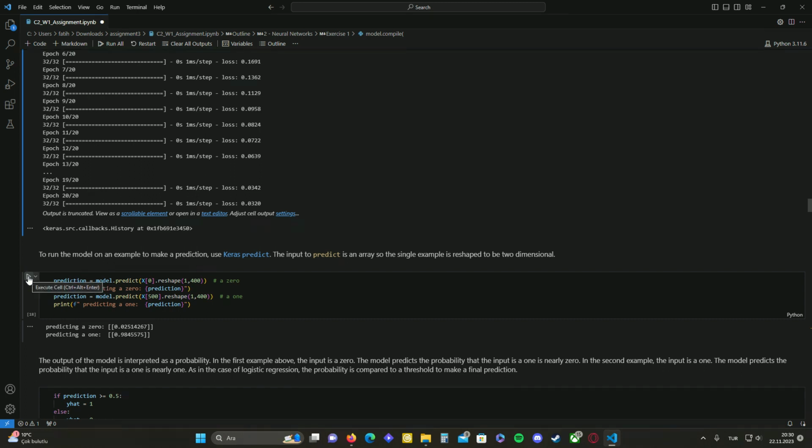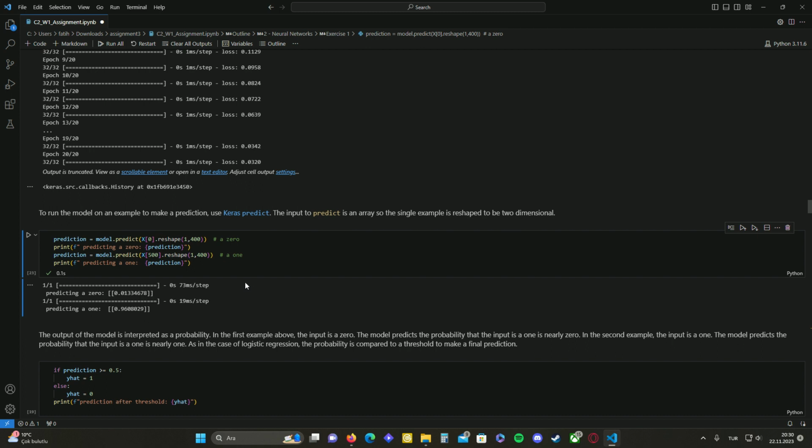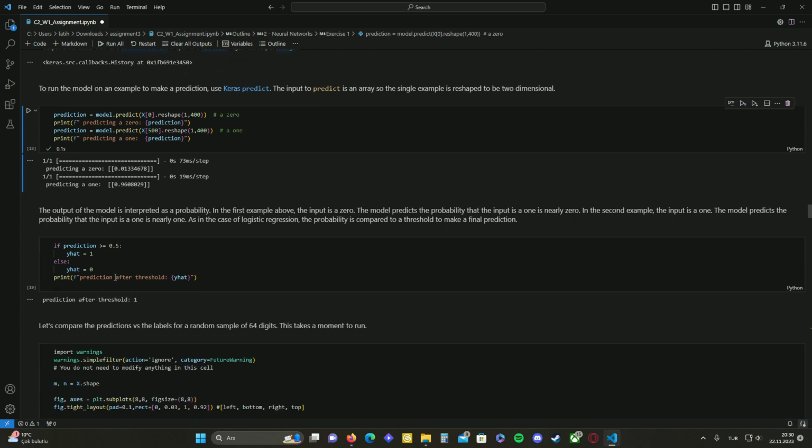To run the model on an example to make a prediction, use Keras predict. The input to predict is an array, so the single example is reshaped to be two-dimensional. The output of the model is interpreted as a probability. In the first example, the input is a 0.